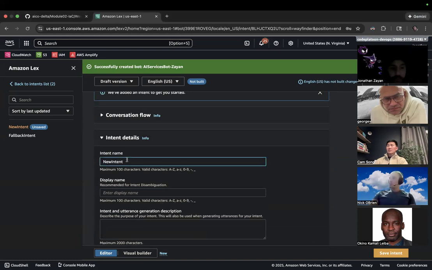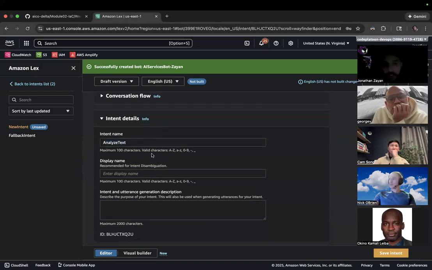All right, so we're going to create an intent. Remember, that's the whole purpose of this. It has to figure out what the user wants. For this one, analyze text. So what we're going to do, and we're not even doing it to the full extent, but what we're going to do eventually is if the user says like, hey, dude, I need to know the sentiment of this poem or whatever, that's analyzing text. So this is one of our intents that we're predefining here.